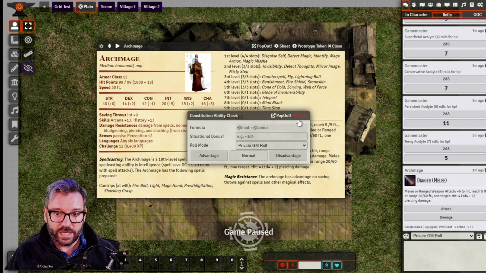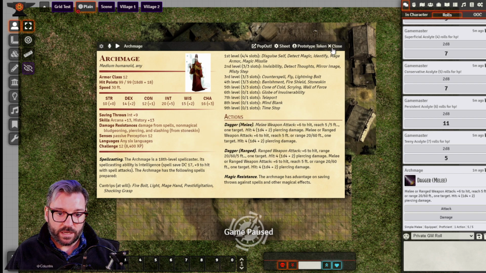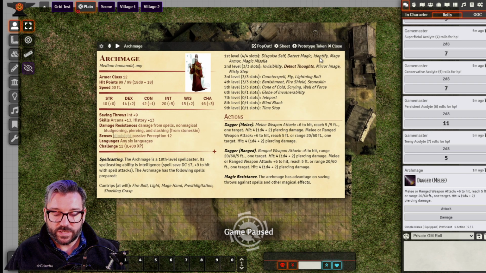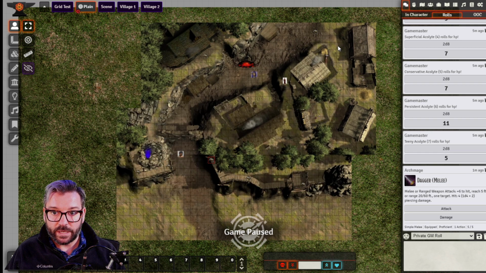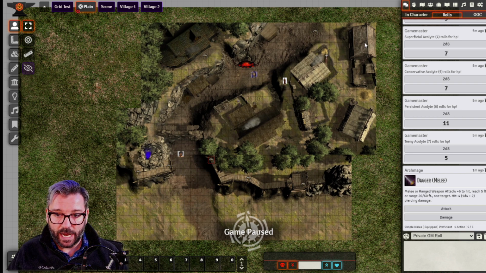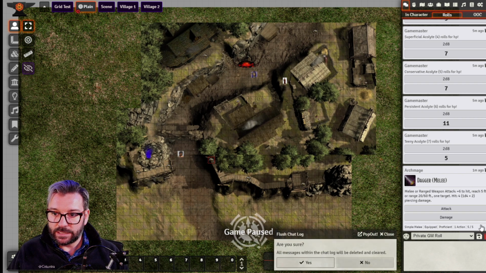You can make all of your saving throws or ability checks, whatever you want to do there. Just a cool little history, whatever. It's all in here. Just a neat little thing. So that's Monster Blocks by Zeel. I really like it. I highly suggest checking it out.